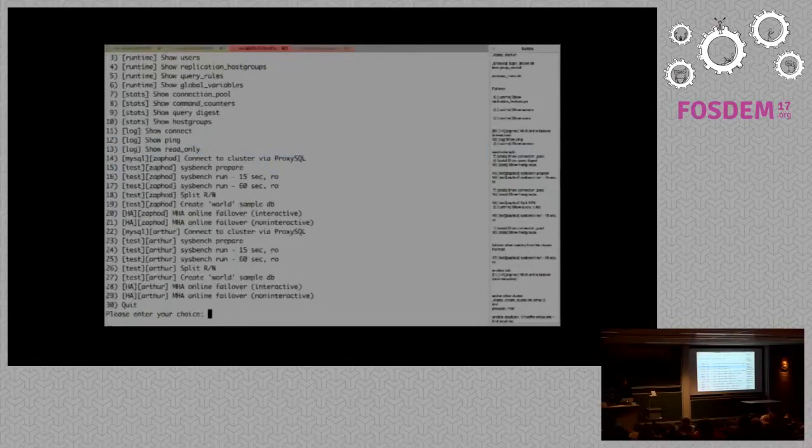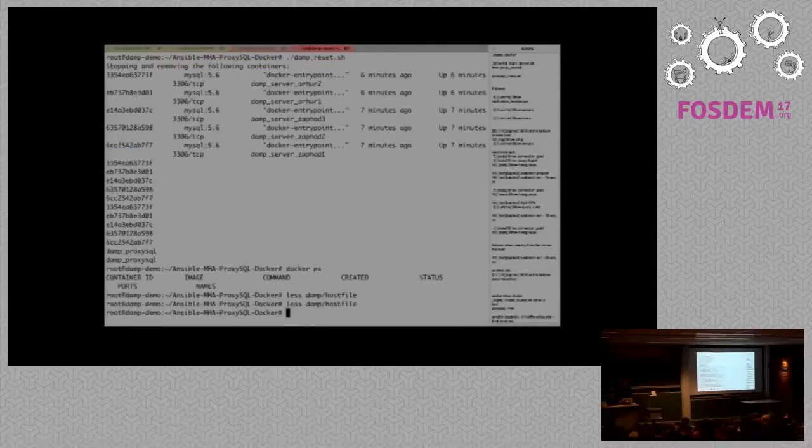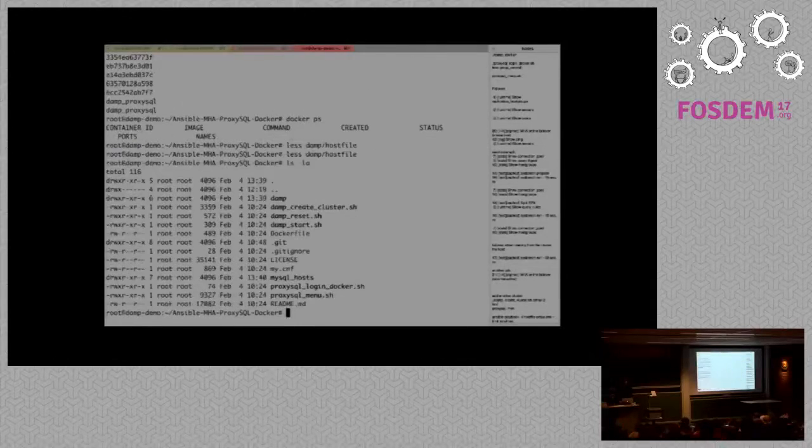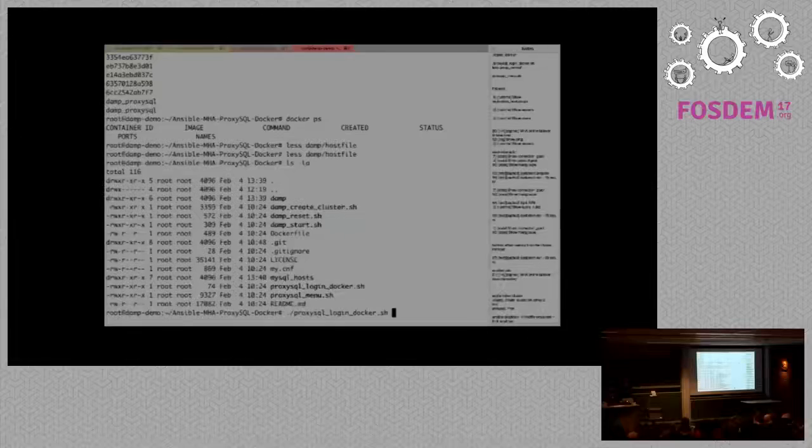So let's have two consoles here. We are going to see what happens if we are using ProxySQL for reading and doing a failover in the meanwhile.